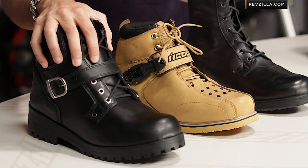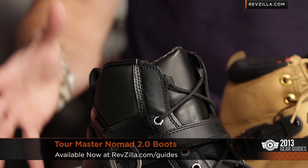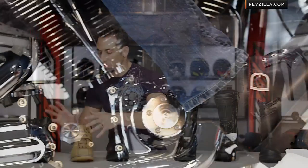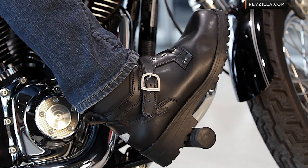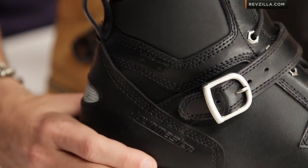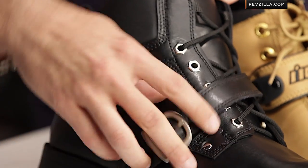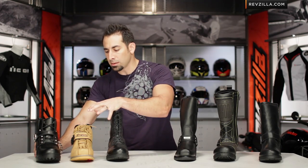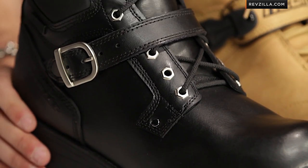Starting to my right, I'm going to start with the baby in the bunch — this is around $95. This is the Tormaster Nomad 2.0, very lightweight but with a very beefy look to it. Flexible sole, waterproof liner built in, so it gives you a little bit of multi-seasonality. It's classic in its design, really just a black work boot, sizes up to 14, American cut, with a nice strap to pull everything together. That strap is actually for show — it's a snap that brings it all back together. A lightweight boot with a nice beefy lug sole that will perform in a lot of different riding styles if you're just looking for something basic.